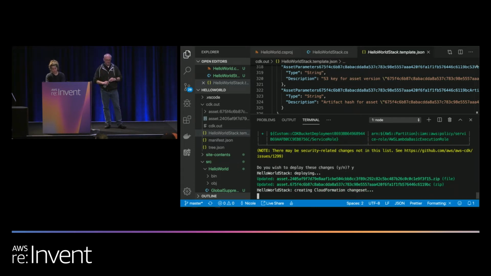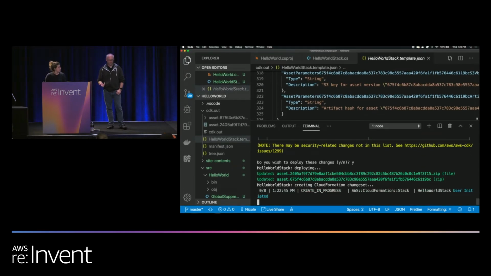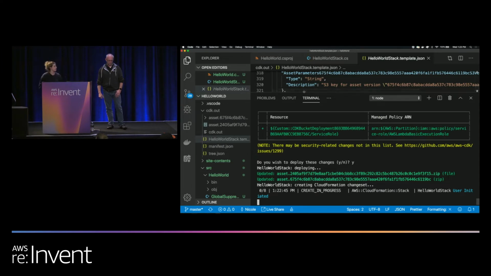So we can see it. The CDK has updated the asset zip file. So it's taken that set of static files for the website, created a zip, uploaded it, or will upload it. Now, all this work is done using CloudFormation change sets. Okay, so we wait for the change set to be validated. Now the stack's been created. And we should get that output when it's done. We should get the bucket website URL, yeah. Now we just need CloudFormation to be faster.